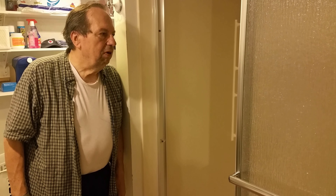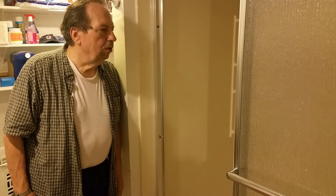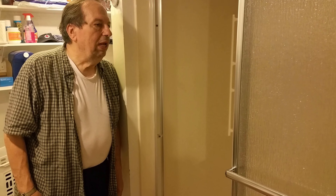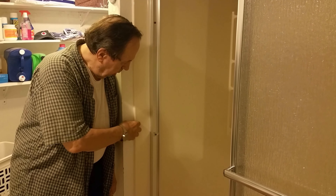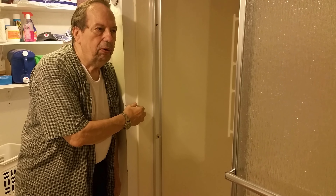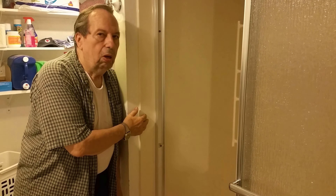So I decided I'd give Clear Choice a call. The salesman came out and showed me the thing — showed me how the floor would be replaced, showed me the knob and everything that would be replaced. He stated that all this wall was replaced with a brand new wall, and then they put the Clear Choice wall on.